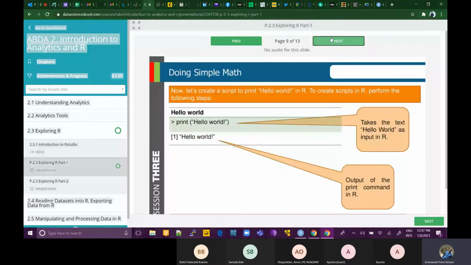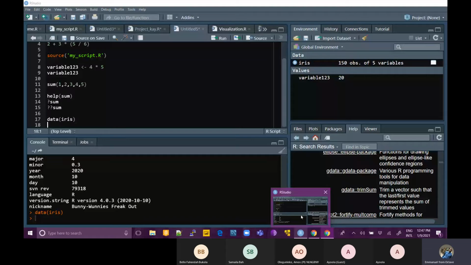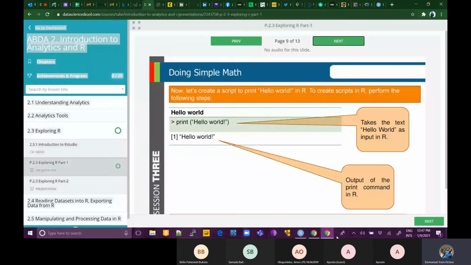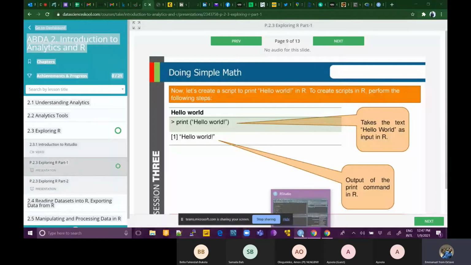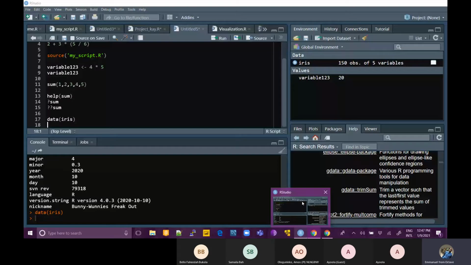So here we're talking about doing some simple math in R. We've done some simple arithmetic like addition, multiplication, and all. But here we use the print function to print a particular variable. Here we are printing a string, hello world. So I want to use the print function to print that.